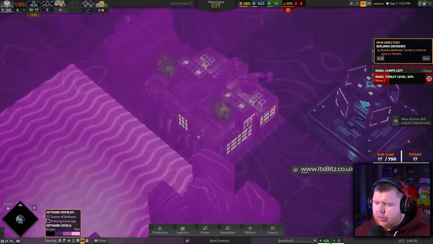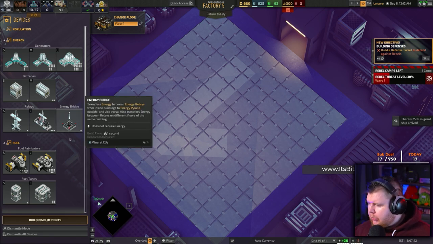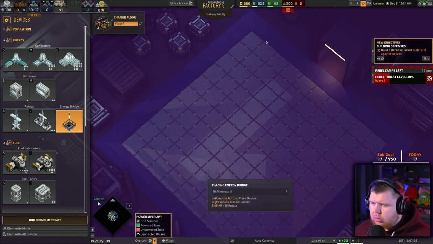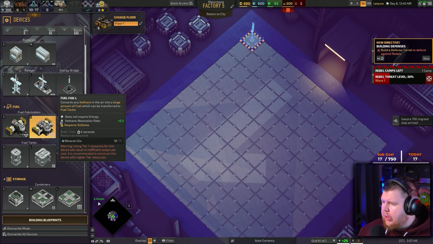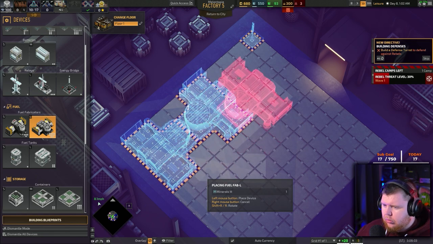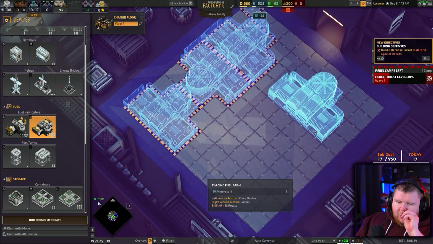Cool. So you've got power. Let's jump in here. I'm going to need a bridge. And then we're going to need you guys, right? I'm going to go with that for now.